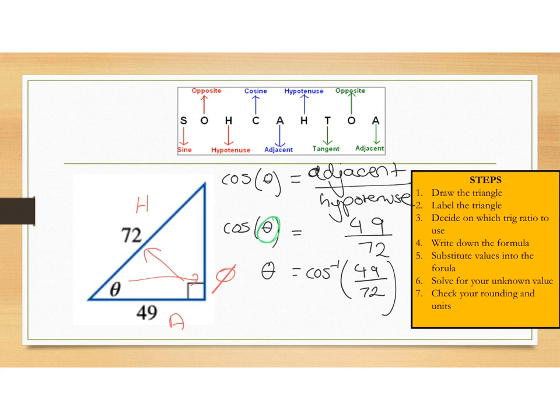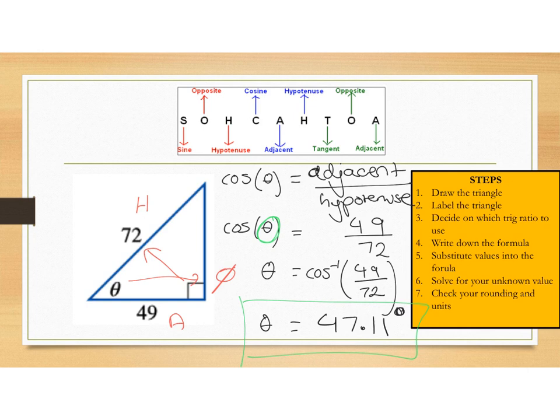Now when we go to put this in our calculator, I'm working off one of our little green calculators. We need to find the cosine to the -1 or the inverse cosine button. So to do that on the little green calculator, you need to press the second button and then the cosine button. And then what we're going to do is pop in that ratio, 49 over 72 equals 47 point, let's round to 2 decimal places again, 11, and we're working in degrees this time.